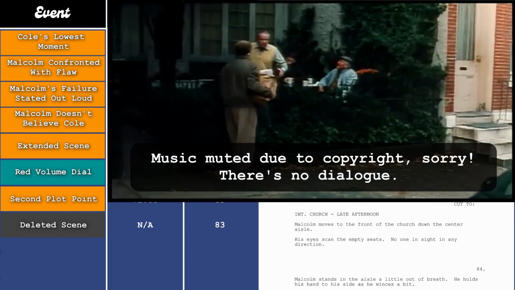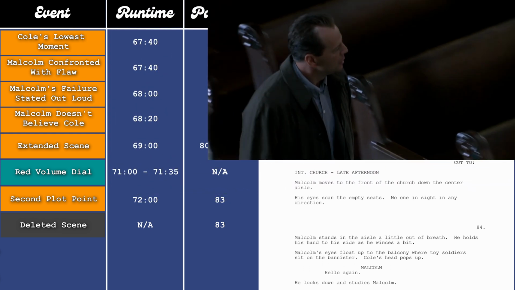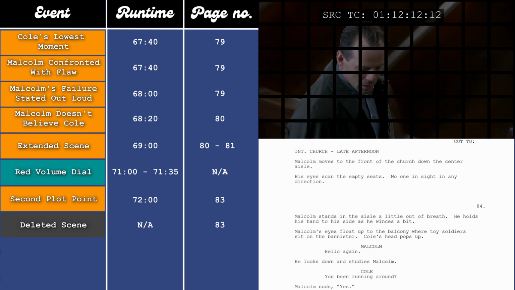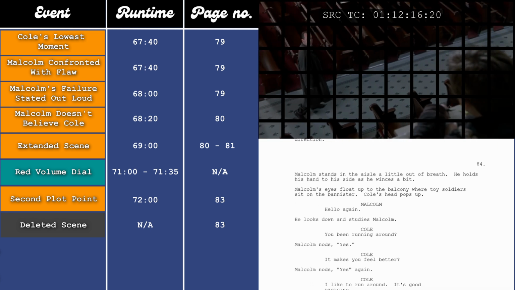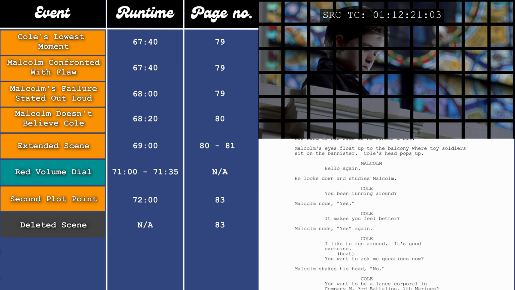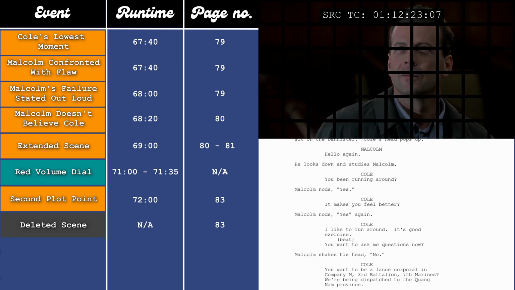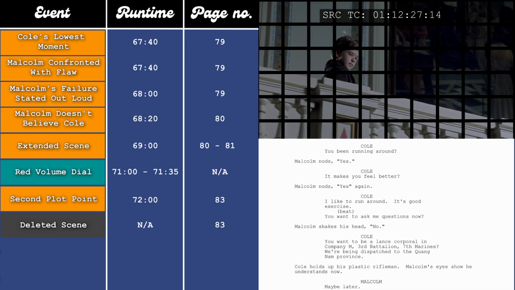This acts as a nice little moment that shows Malcolm that Cole was able to help Mr. Marshall, which in turn prompts Malcolm to go back to Cole with the idea that maybe the ghosts are here for a reason and he needs to help them. But that doesn't appear in the film, so I think we're supposed to just assume that he came up with the plan after hearing the ghost on the tape recorder and then he came straight to Cole to tell him.